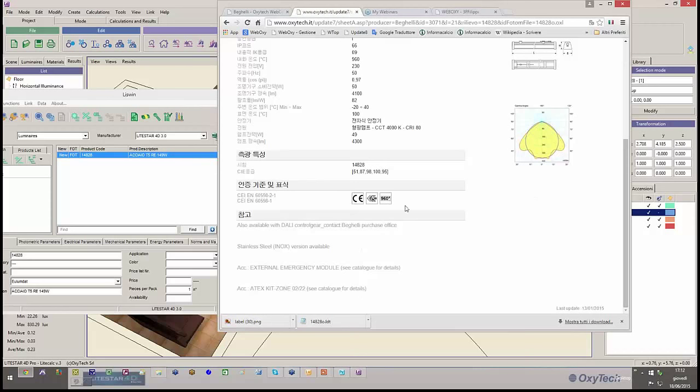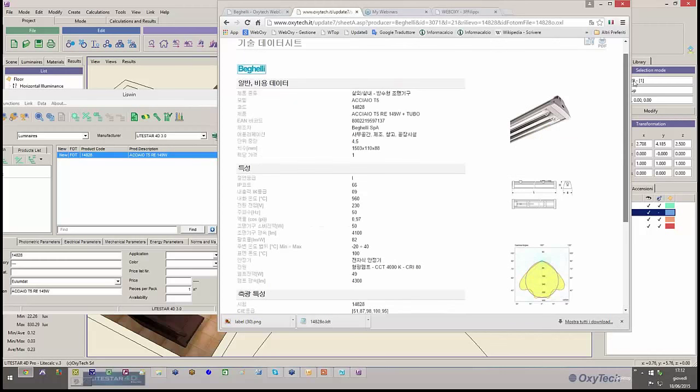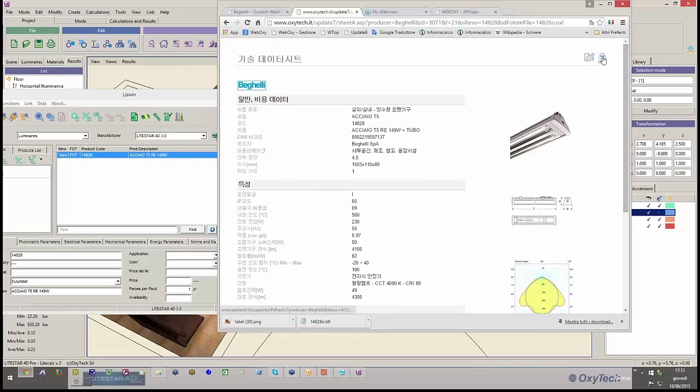Only the text, if it was not supplied by the manufacturers, will stay in English, because automatically the program is using English if the translations are not available. So let's say that the program is not translating, for example, like using Google Translator. No, because it may be in future, but now it is much better to manage the translations directly. So in this case, we had the English, and from here you can print it to PDF and then use the datasheet wherever you want.